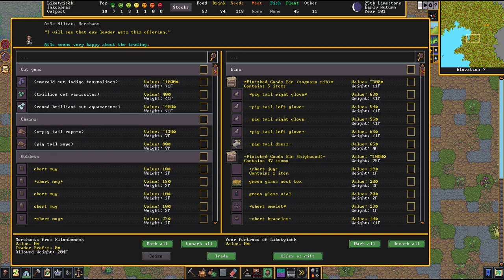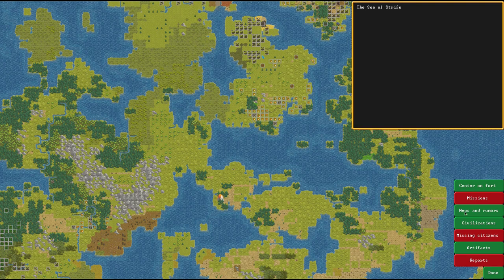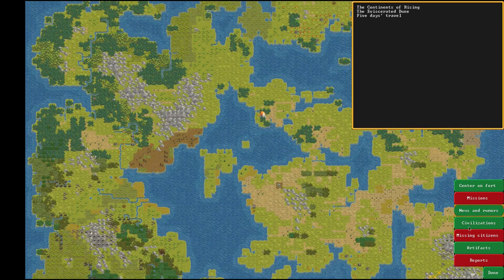But you see, he is a dwarf merchant. He's from our civilization. And you can also get merchants from humans and elves. I don't think you can trade with goblins or whatever, but anyway, let's say we were trading with elves, for example. Your civilization can end up going to war with them, and we don't want that.